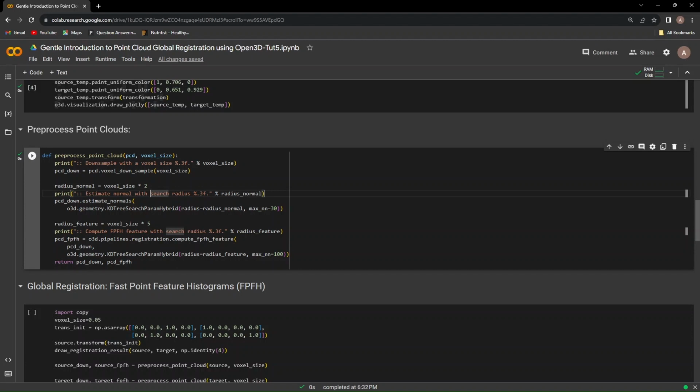And surface normals are great for things like measuring the curvature of a certain object in space. We've already touched upon this in the pre-processing video if you'd like to refer back to that. And here, the normals will be estimated using a KD tree search with a search radius of twice the voxel size. And we've set the maximum nearest neighbors to 30.